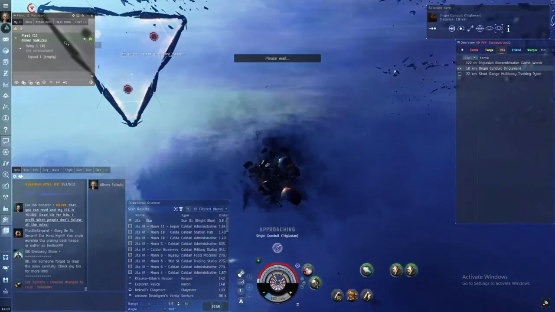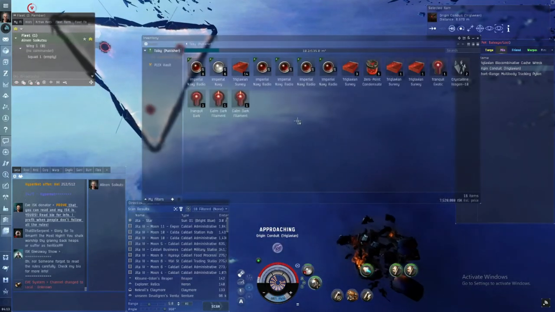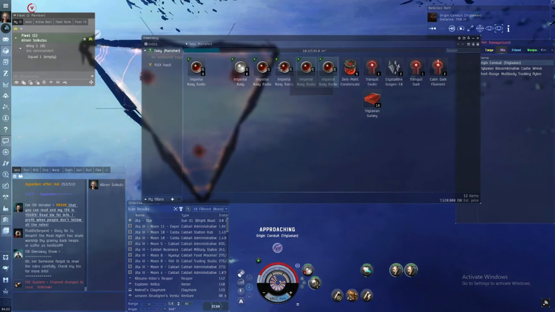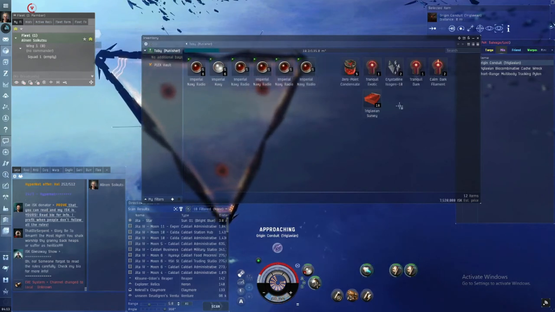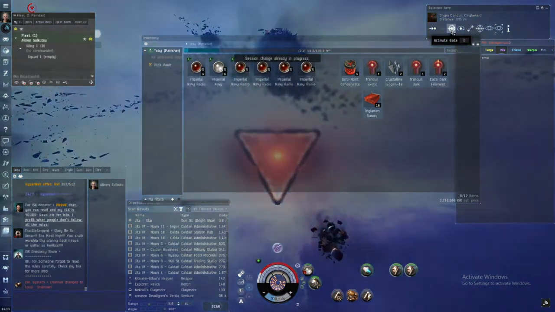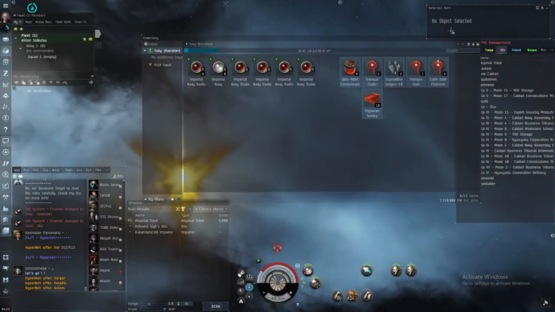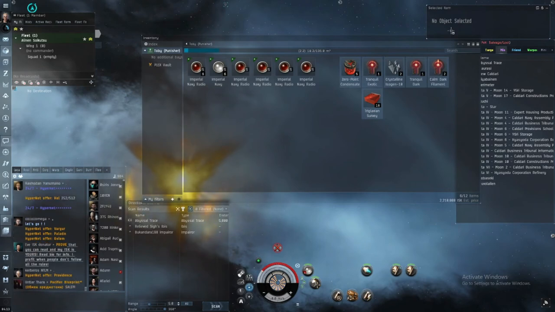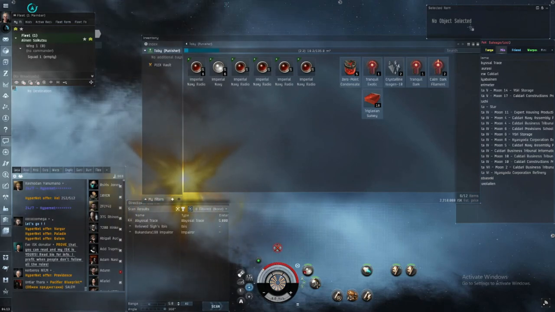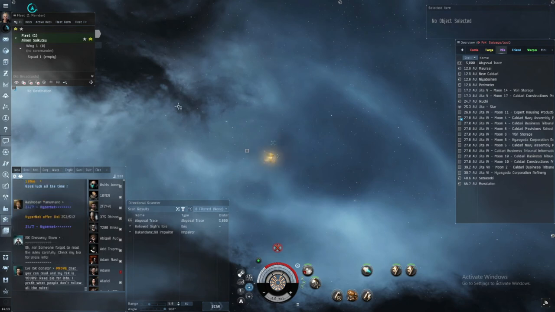Okay, we made it within like 10 minutes. Within 10 minutes, how much do we get? Let's see how much we get. 10 minutes is 2 million. So 20 minutes is then 4 million. 6. Yeah, around 10 million per hour doing a tier 0 abyss.